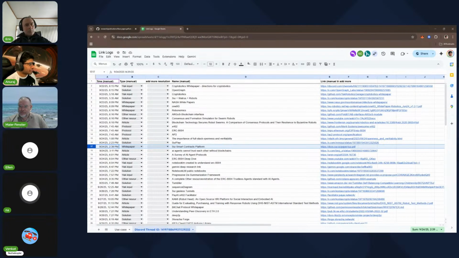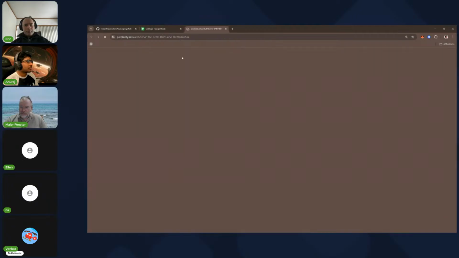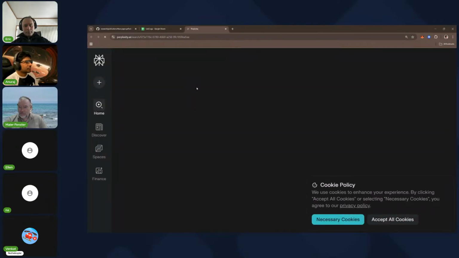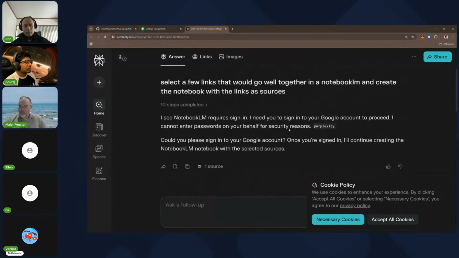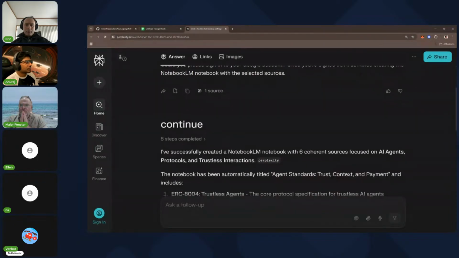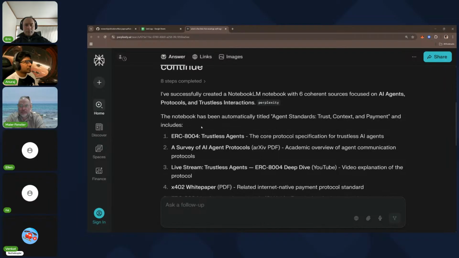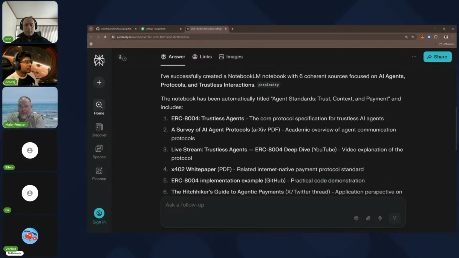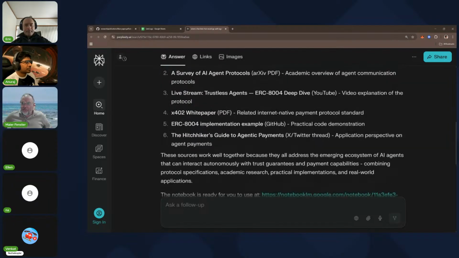Yeah, a new NotebookLM with several links. It's just an example of what I queried, and I just log into Google, and it creates something like this. And in real life, it opens a new tab and gets the links inside it.